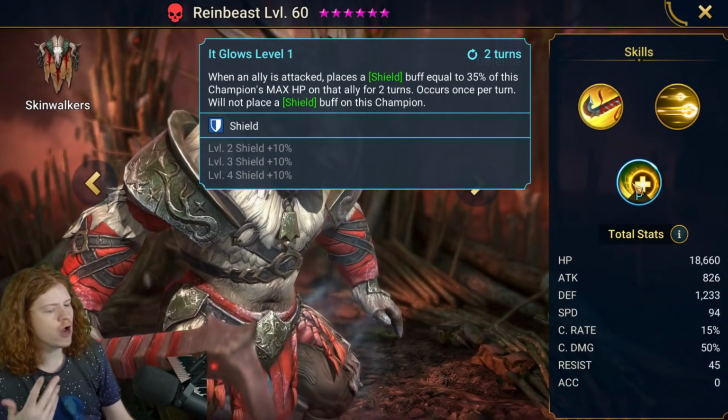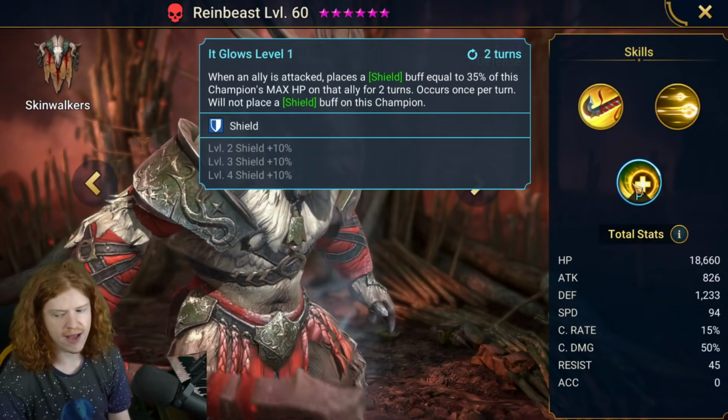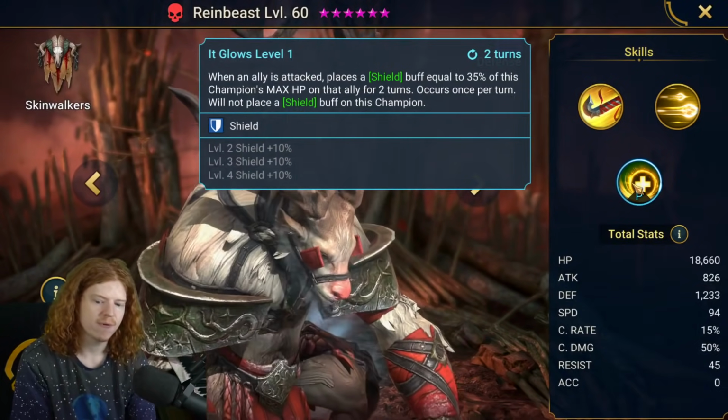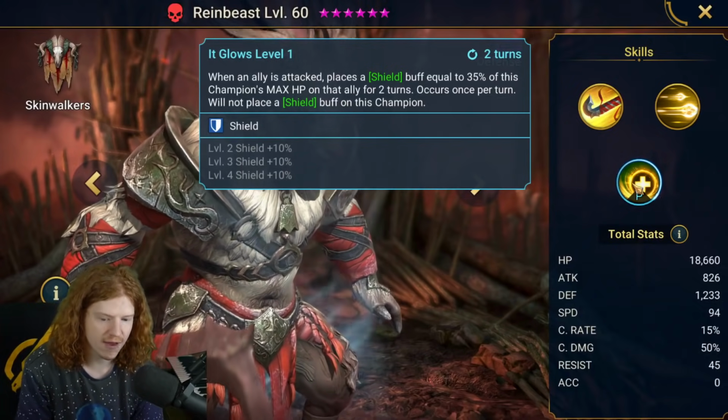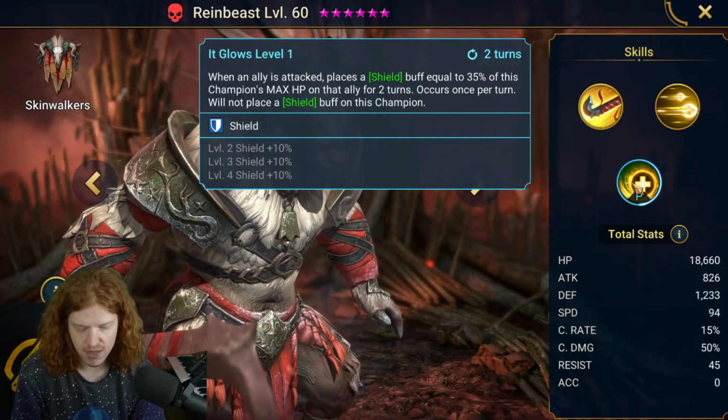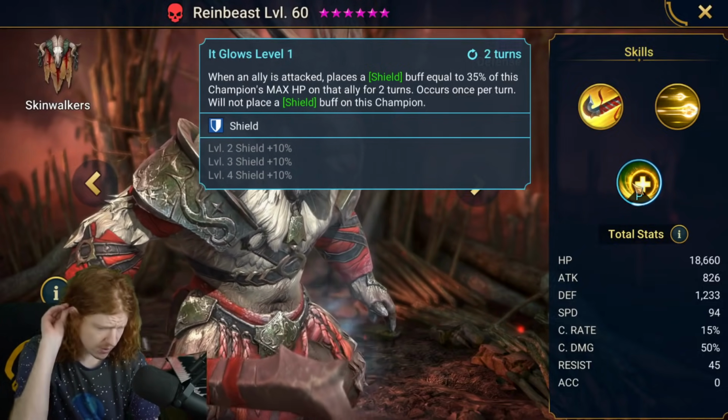Early on, this is pretty hilarious to use. I got him as one of my first epics in the entire game. In fact, I got 5 of him before I pulled my second legendary. It was hilarious. There's even a video of me running a 5-man Rain Beast team somewhere on the channel, right? Probably one of my troll videos.